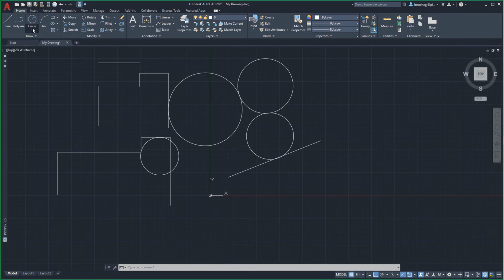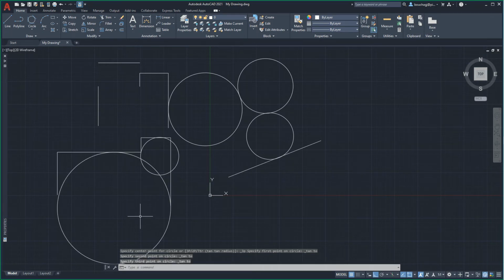The Tangent tool asks the user to specify the linear or curvilinear geometry the circle's geometry is supposed to be tangent to. Again, save your drawing.